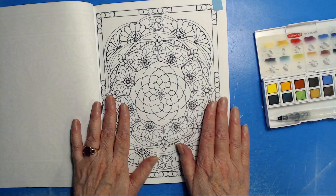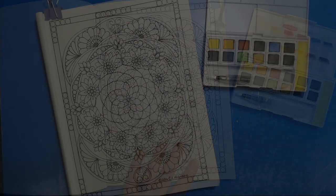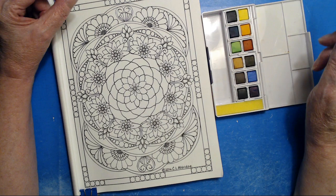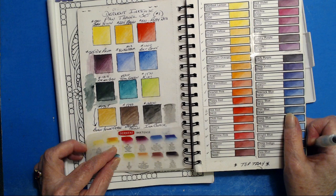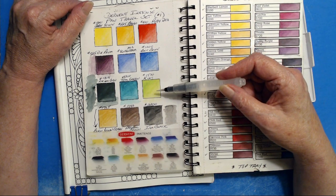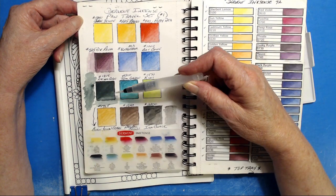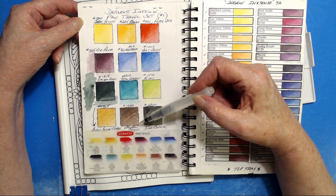Let me get this all set up, get a plastic pad behind here, and we'll get started. Hello and welcome back. Now, this color palette I'm going to work on today — this is the swatch book where these particular colors are swatched. This is what's in the 12-set: a yellow, a mango, a poppy red, a dark plum, an ultramarine, a bright blue, a racing green which is super dark, a teal green which is a blue-green, kiwi which is my yellow-green, a burnt yellow ochre, natural brown, and ink black.